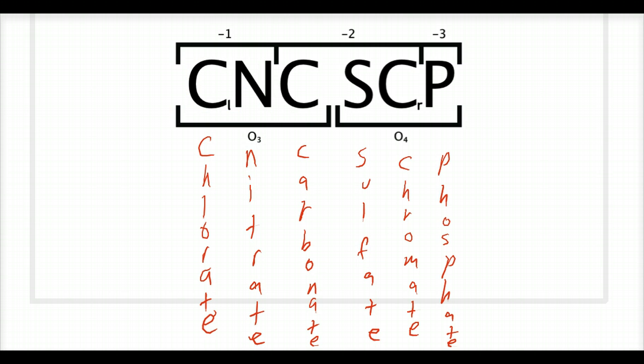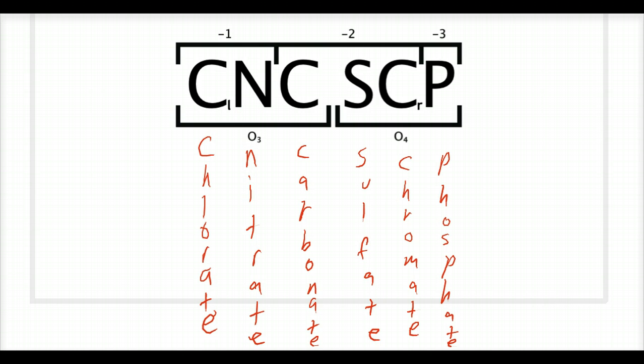Onward, and I'm not going to do them all. You would have NO3 is -1. CO3 is not -1. This divider here represents the divider between -1 and -2. CO3 is actually -2. It's my carbonate.